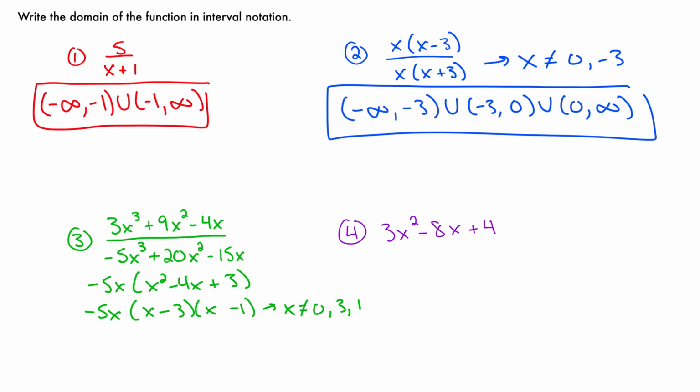Here's a challenge for y'all. I want to do the next step wrong. I want you trying to answer internally. Don't ruin it for everyone else. How did I do the next step wrong? Everything I've done right now is correct. Here's my interval. Negative infinity to 0, union 0 to 3, union 3 to 1, union 1 to infinity.